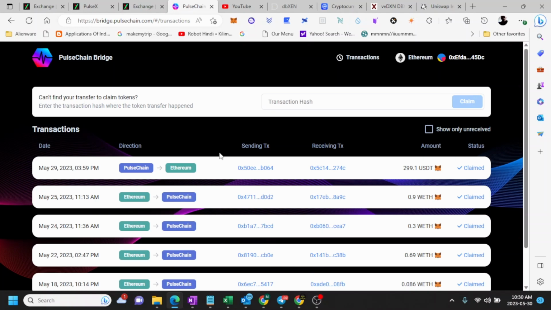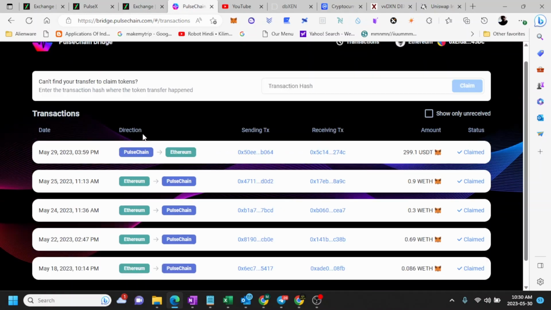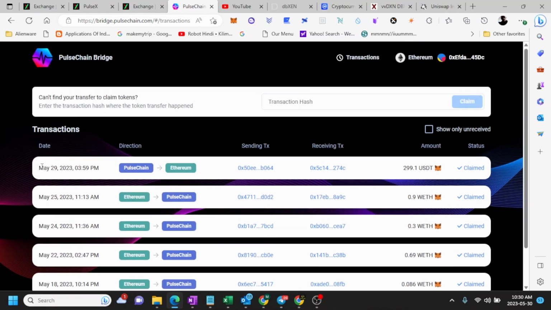Now let's see. This row that you are seeing here, the direction is from Pulsechain to Ethereum. All the remaining four are from Ethereum to Pulsechain. This row will not appear on the list here until you claim it on the Ethereum side. So let us see how we claim on the Ethereum side.